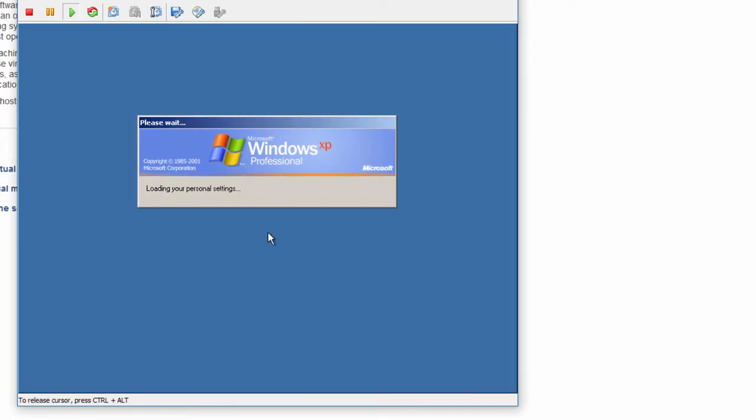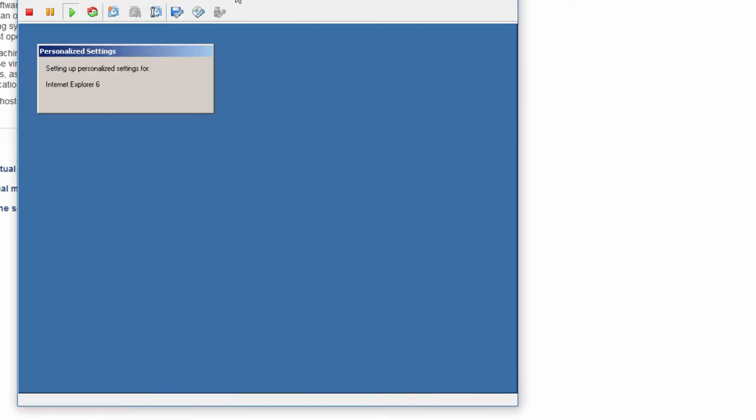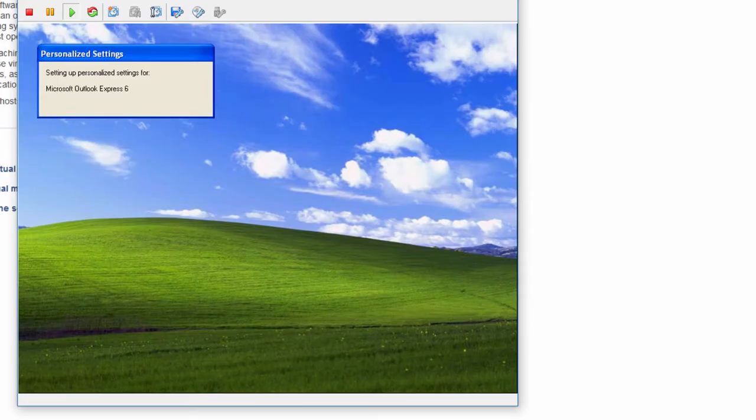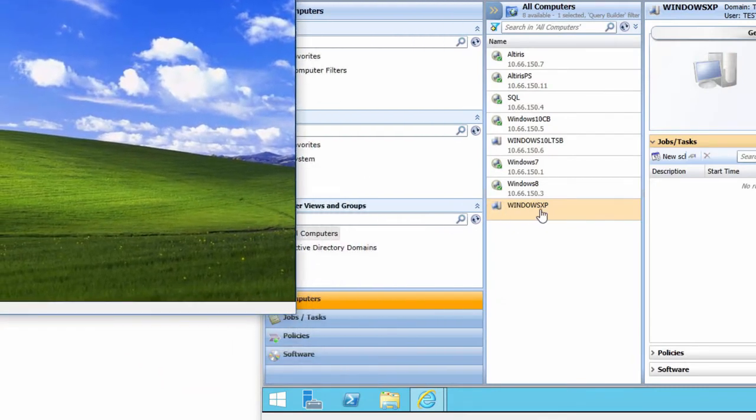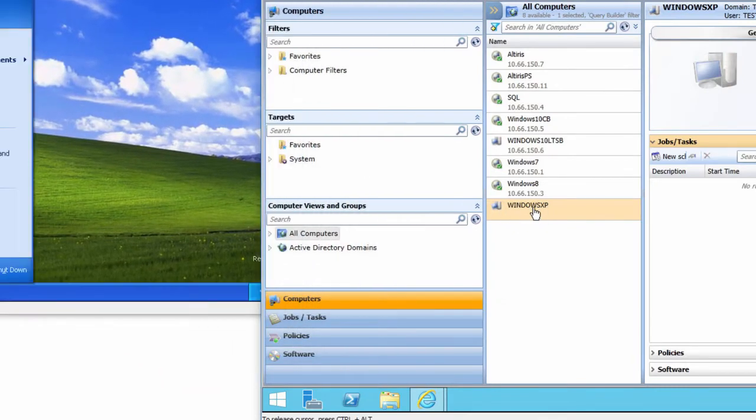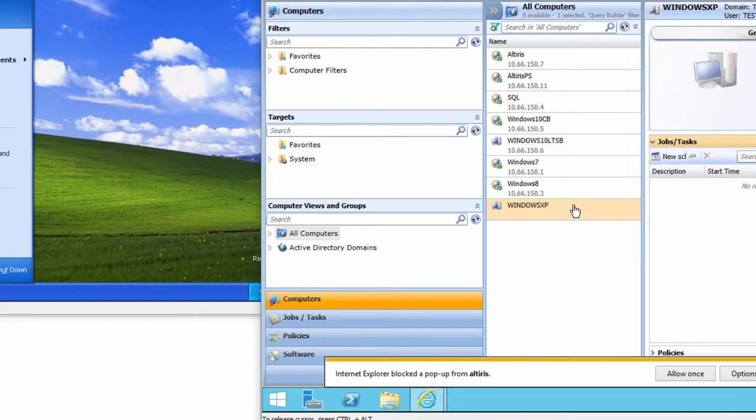Just log in as me. So this machine, so what we would notice in a remediation step is we would sit here and go, okay, this machine, let's right click it, resource manager.